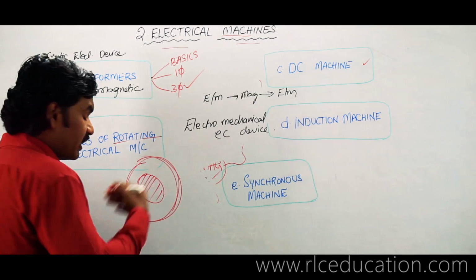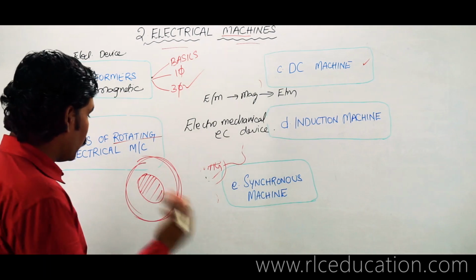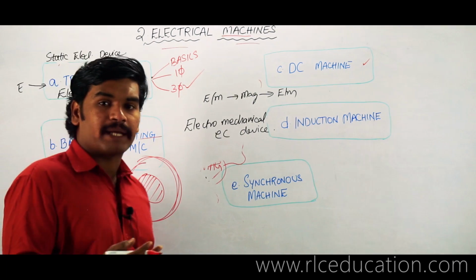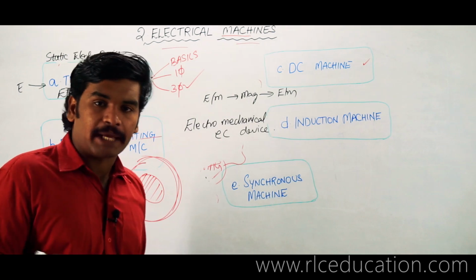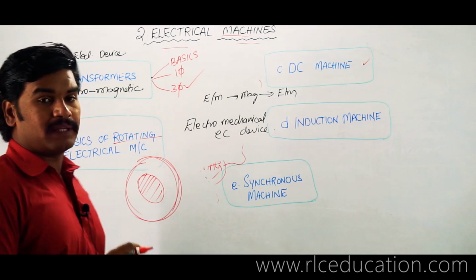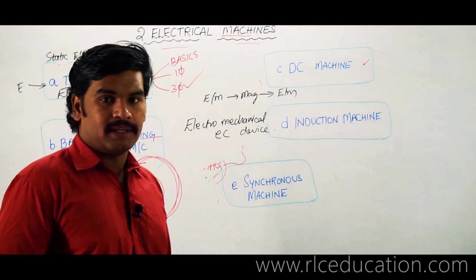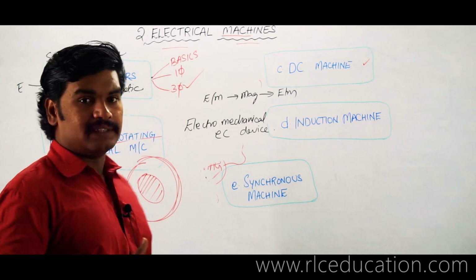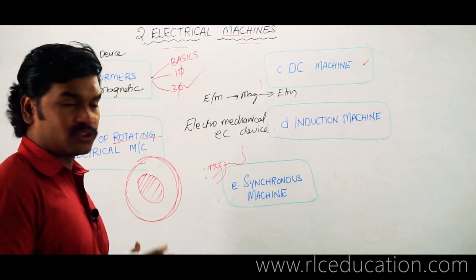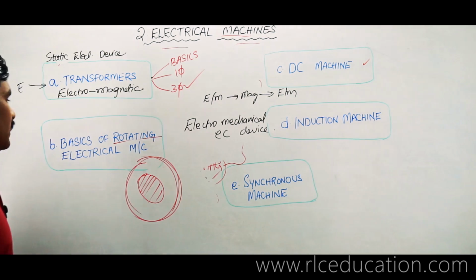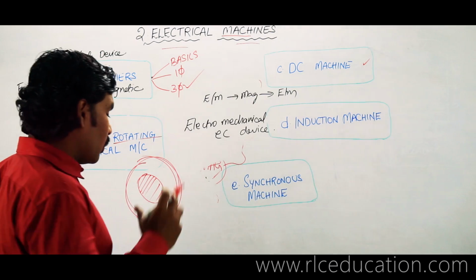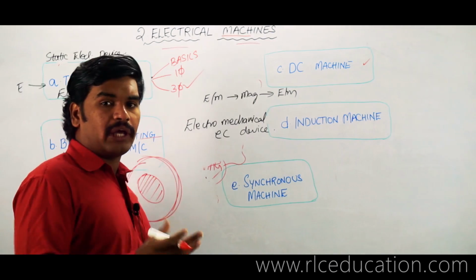Okay, so what are the different types of materials used for stator and rotor, the constructional aspects, as well as the windings, different types of windings. We will be extensively discussing windings in this topic mainly, and types of magnetic materials and construction types, etc., will be discussed in basics of rotating electrical machines. Because these are the things which are common to all electrical machines.